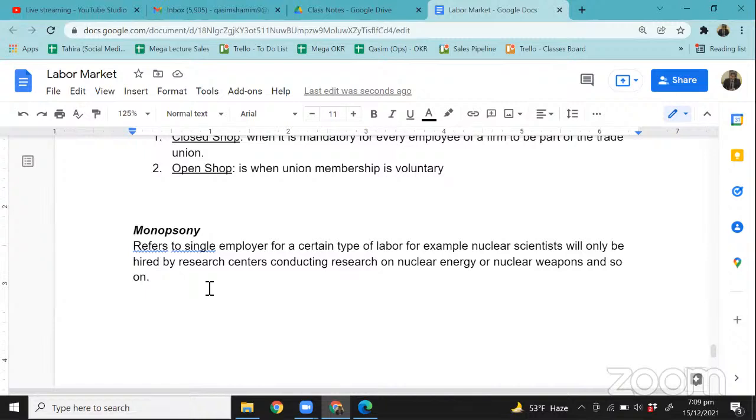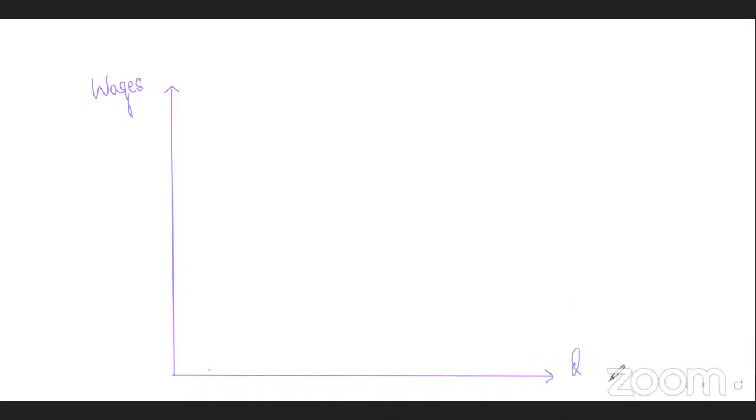Right? Okay, now this being said, we will move on and look at how the graph for monopsony will look like, right? Okay, now Preet, have a look at this. Now, what happens in the monopsony market is that the monopsonist, knowing that it is the only firm that can hire people with these skill sets, right? They know that they have a lot of bargaining power against their workers.